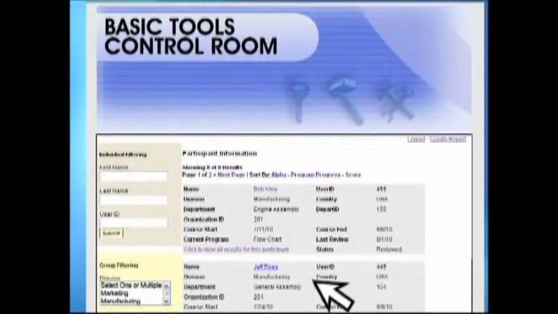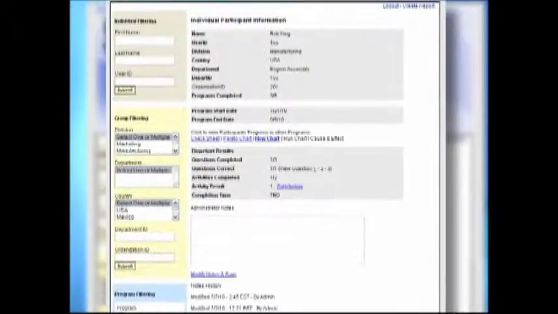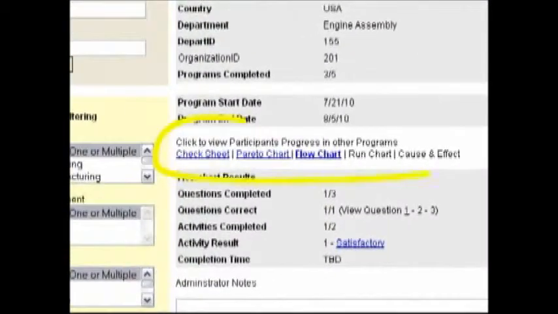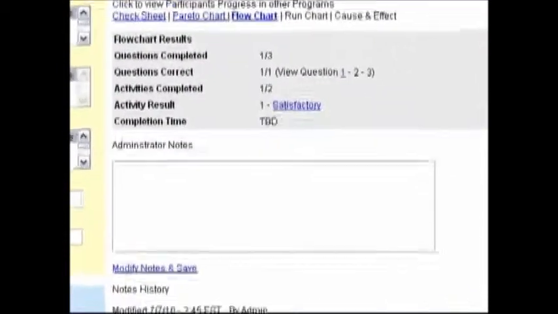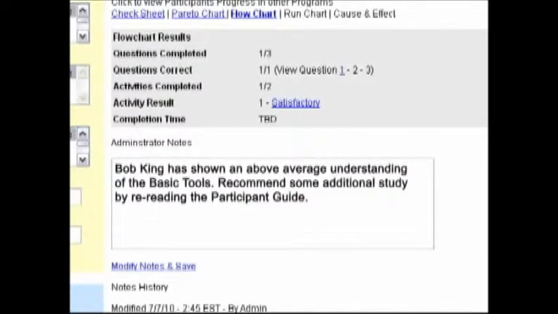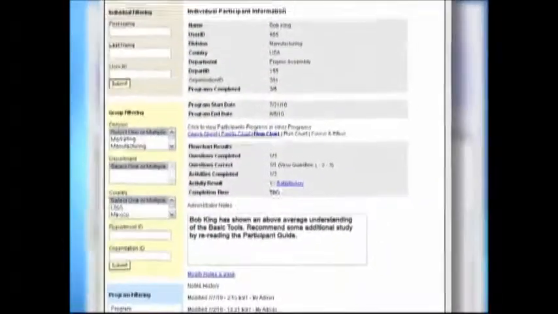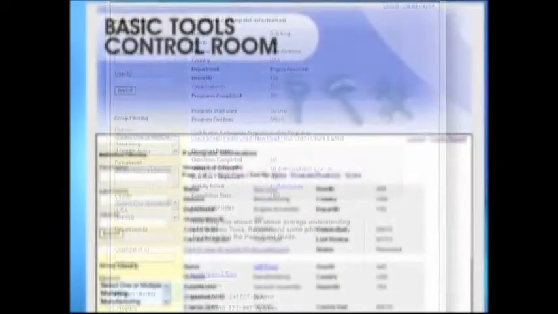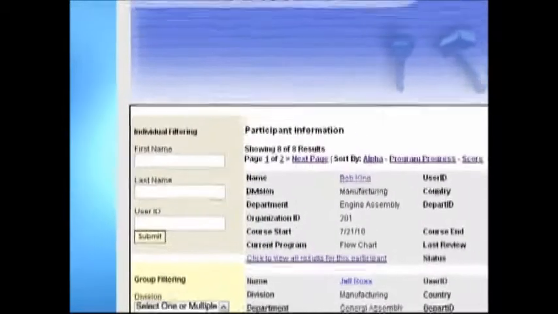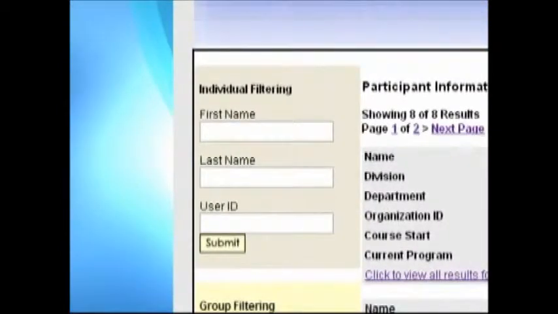By clicking on the link that says "Click to view all results for this participant," you get a skeletal overview of the individual participant's journey through the program. Below the start and end dates, you'll see where the administrator can click on an individual tool or program. Flowchart is selected here, and even add evaluation notes with a log history generated for each time the student receives feedback. The opportunity to give direct feedback and recommend additional activities targeted to each participant's needs, provided here, can be a powerful reinforcement tool.